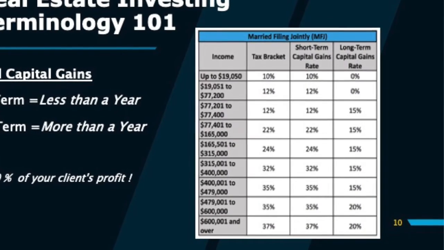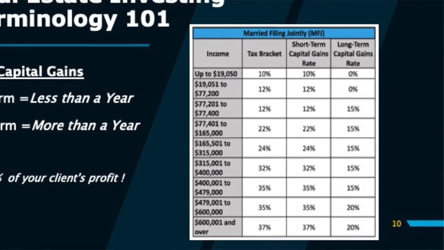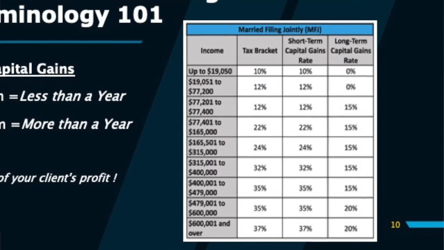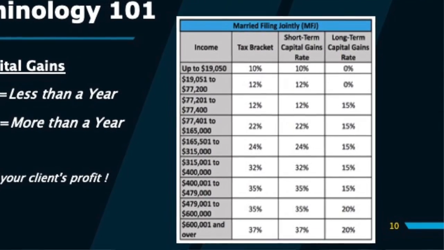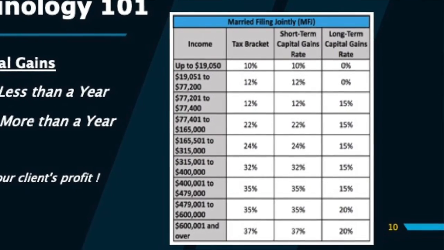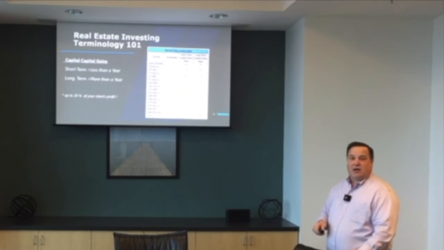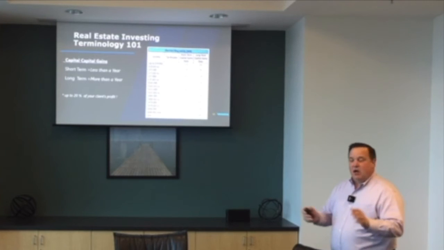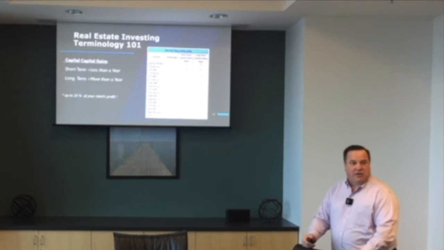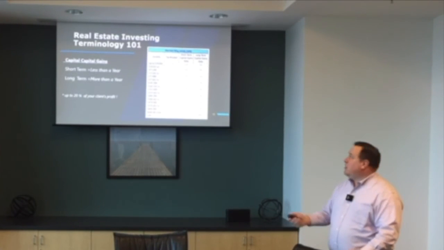When you get down into these numbers up here, you might say, well, I don't have any clients that make $400,000. My clients don't make $400,000 a year. They might have the year they sold the house because they made $200,000 in profit, right? Remember, we're not talking about owner-occupied houses. We're talking about investment houses. Owner-occupied, they already get an exclusion if they've been there for 2 out of the last 5 years. You don't have to worry about it.